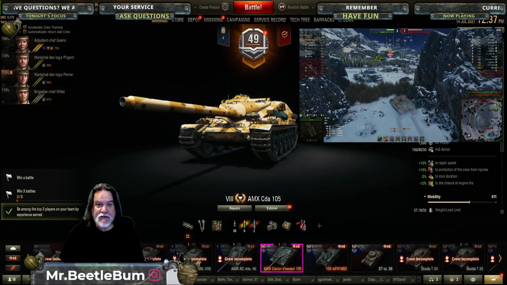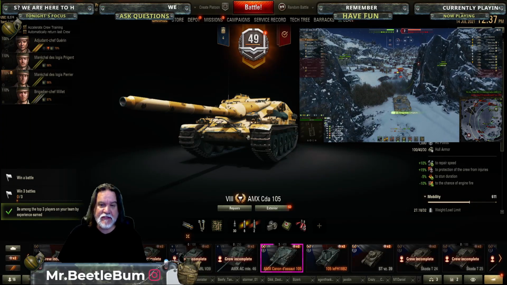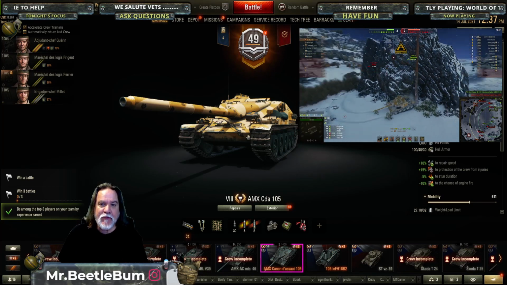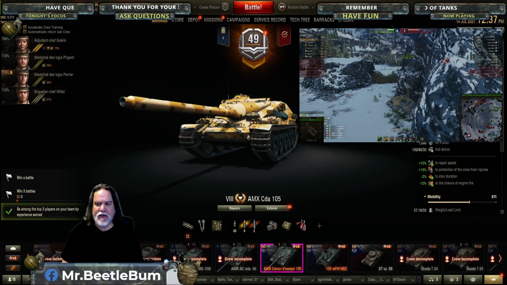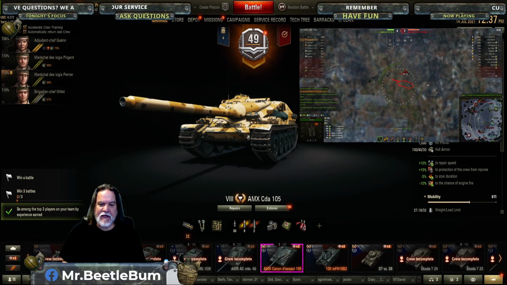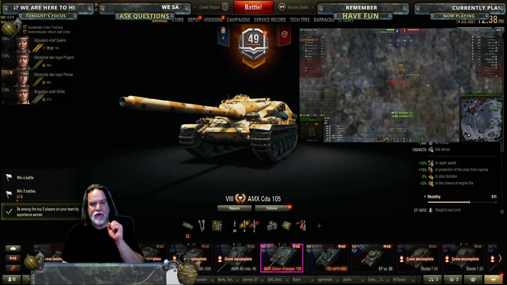First of all, it has pretty good damage. 390 is the damage that this thing does, and just under 2,400 is its damage per minute. So pretty good numbers for a Tier 8 TD. It also has pretty good penetration at 260. I find that it doesn't lack in the department of doing damage.